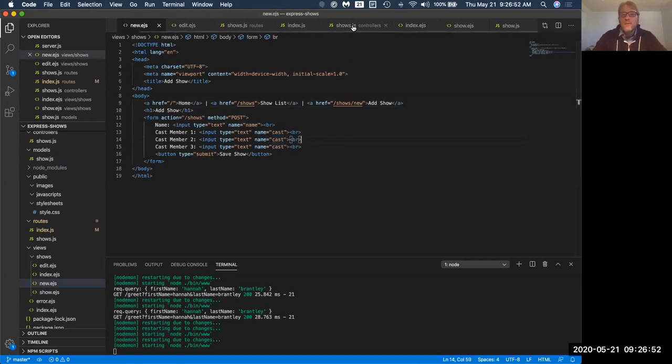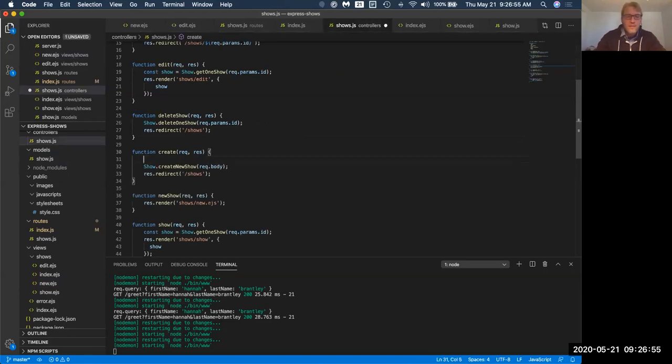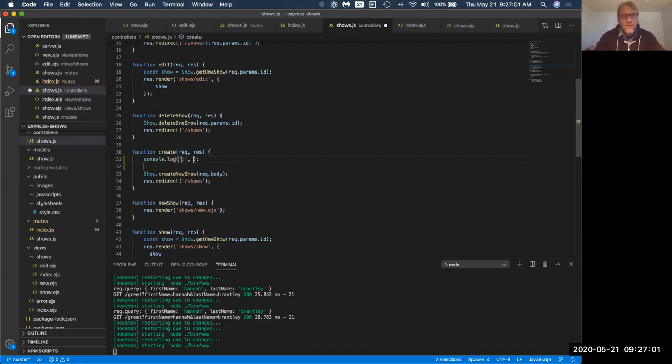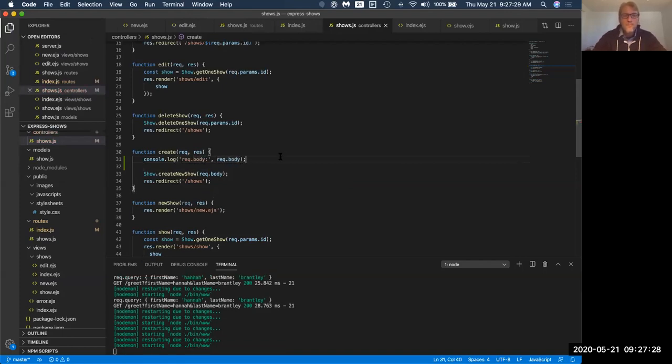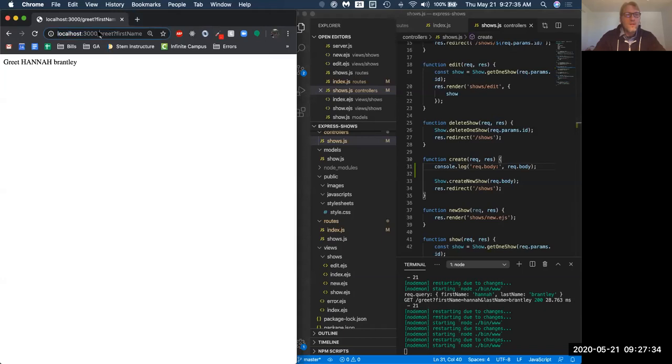If I go into the controllers again and go to create. By the way, VS Code has this snippet where if you type log, I think it'll create console.log for you. I can't remember if I created this or if VS Code did, but if you look in your VS Code snippets and turn this on, it may already be set up to do it for you. Then it creates two cursors for you so that now I can say req.body, which is pretty fancy. All right, so what does that look like? Let me go to the right spot here.